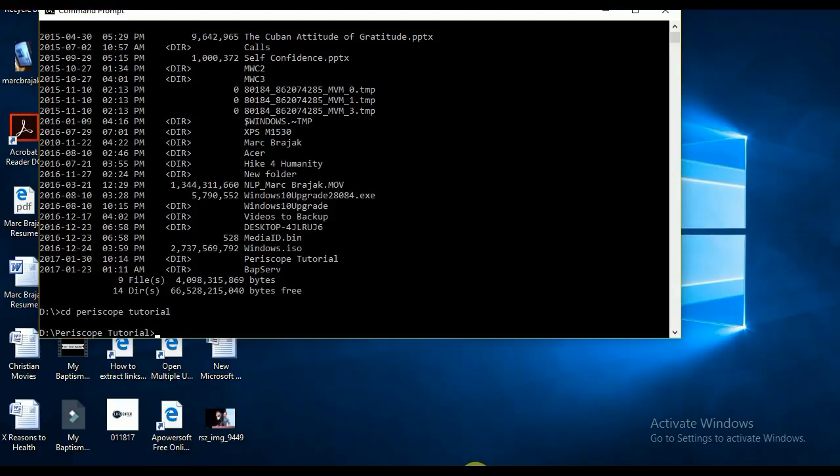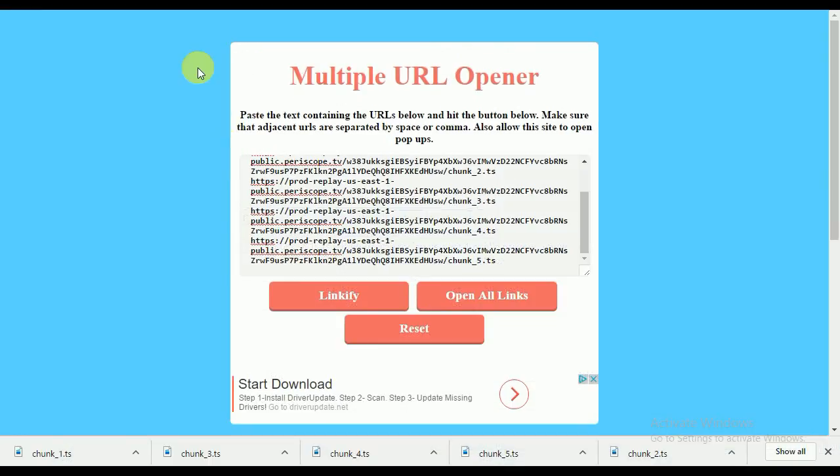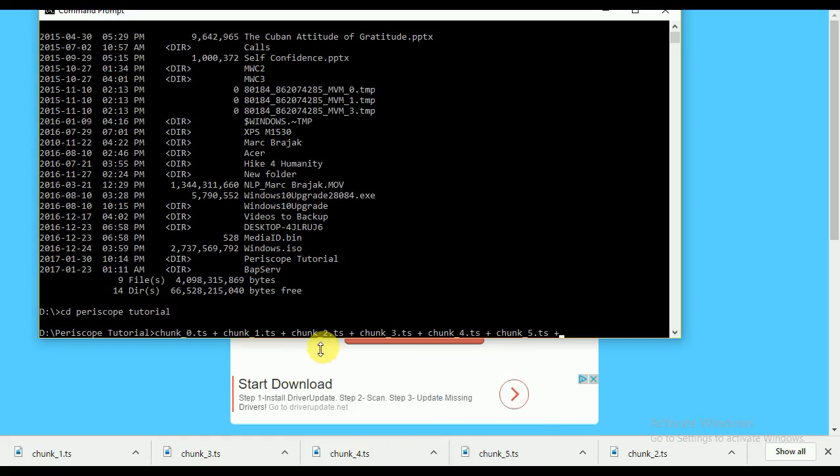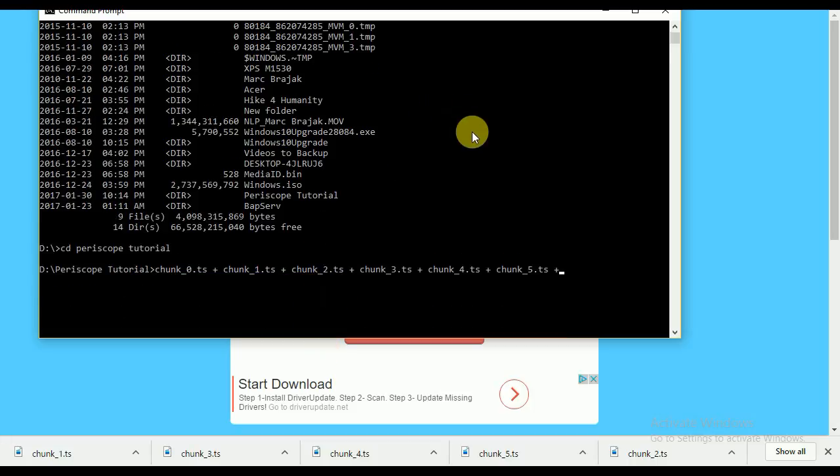Now what we're going to do is take that link from that thing that we copied before, right? Remember when we copied all that before? And we're just going to paste. Why it doesn't say final here, I don't know. But we're going to add plus final. Make sure you guys have plus final.ts on the end of it. That's really, really important, you guys. Hit enter.